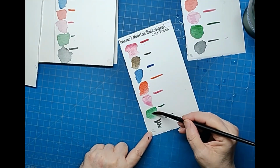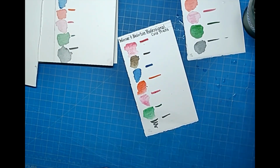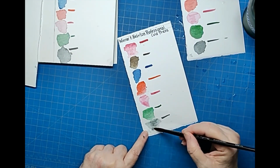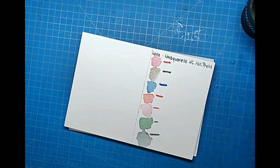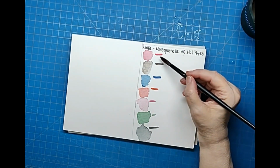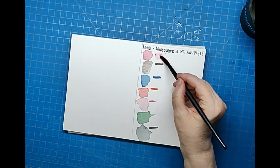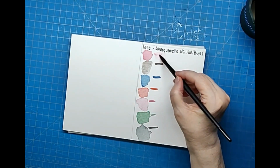Now we're looking at the Lana Aquarelle. It's been 15 minutes. I'm seeing how much that line to the side that I put will go back in solution. And this actually almost went totally back in solution. Just a faint line. It's not totally dry, but pretty much there's no application lines left, which is great.